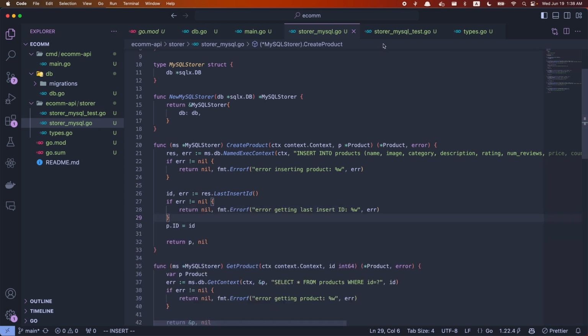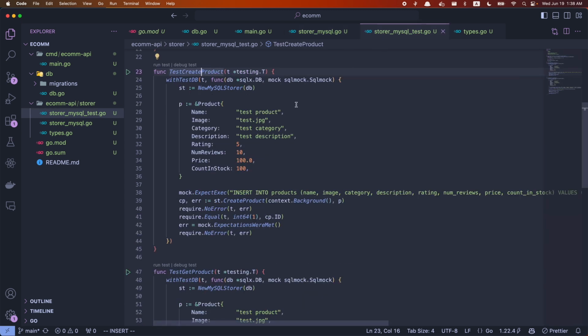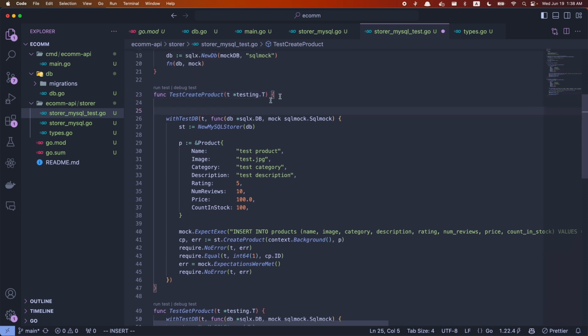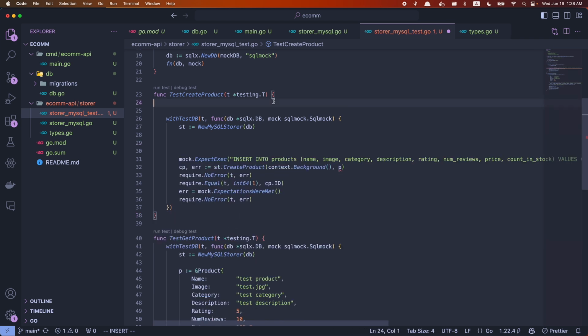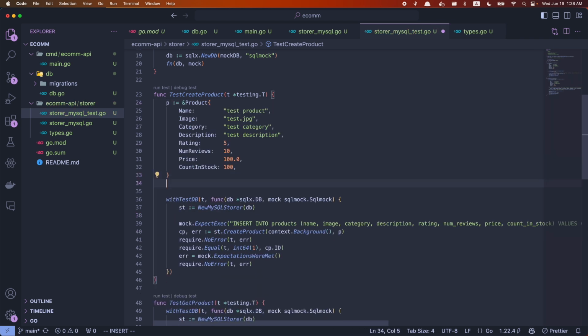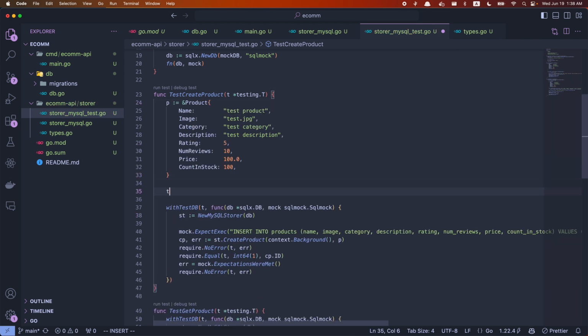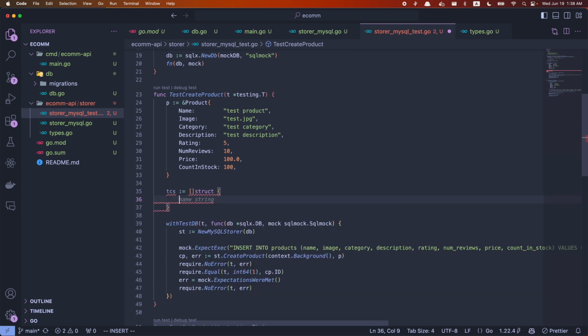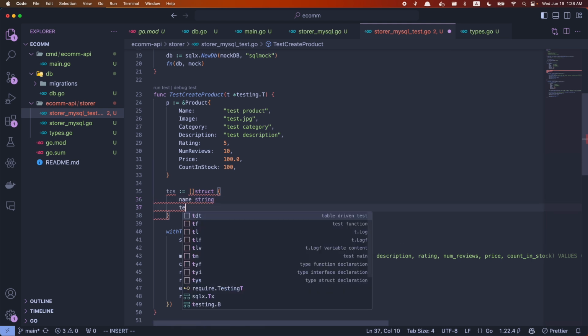So something we can do in our test is to consider all the test cases. So up here, I'm actually gonna move this product variable up here, and then I'm gonna define this variable called testCases. And this is going to be an array of struct that has a name of the test case as well as a test.